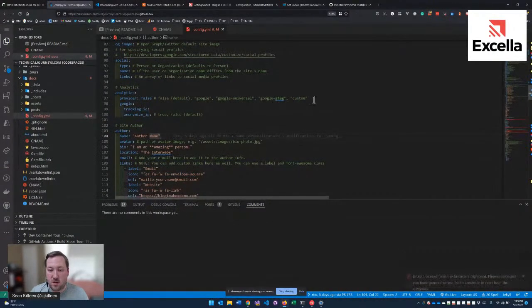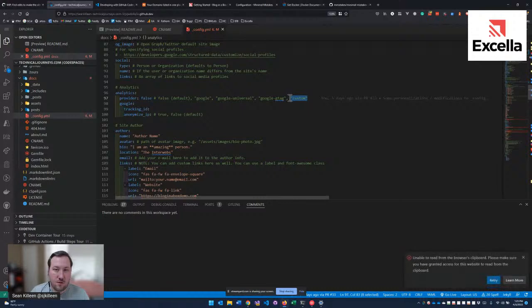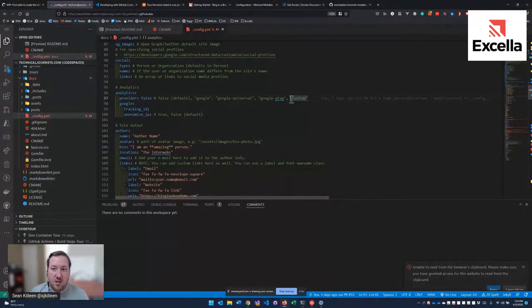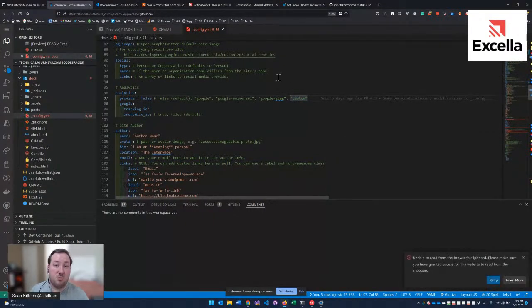You can also note for a lot of these options, you can do custom. So for example, right now I'm using Fathom Analytics for my site. So I could have custom, and then the theme, minimal mistakes theme, goes through the instructions of where I would need to put a file to override or do that custom stuff, which is really nice. It makes the theme very flexible.